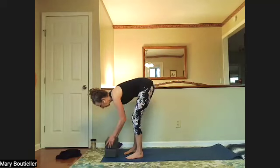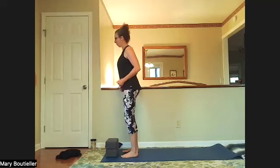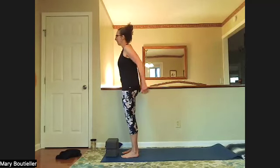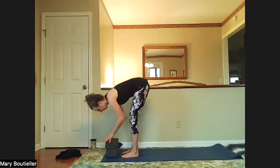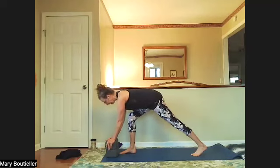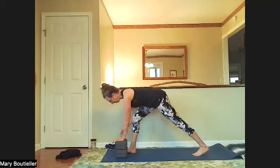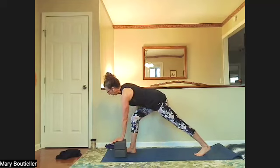So we're going to start with those blocks stacked, just like we did before. Our feet are forward. We're in mountain pose. We feel strong. Inhale, reach up. Exhale, hands come down. Soften the knees and step back with your left leg. So I've got the blocks there. I'm actually going to move them just a little bit to the inside so that my wrist and my shoulder are going to stack. Press through your back leg.